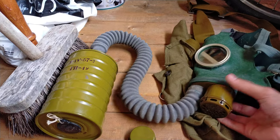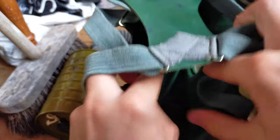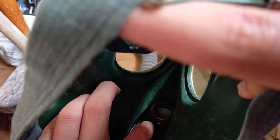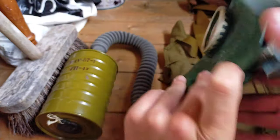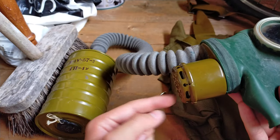The exhale valve is very simple — it's a double valve. As you can see in here, getting the six-point head harness out of the way, there is the intake valve — double valve — and there's the exhale valve, which is also double. It's protected by a housing on mine which spins but doesn't come off, and it's in a green metal housing.